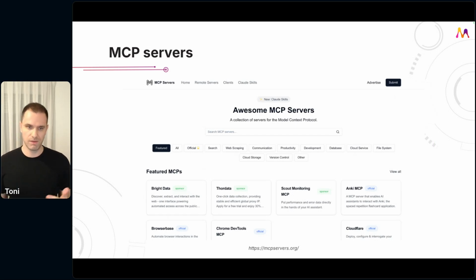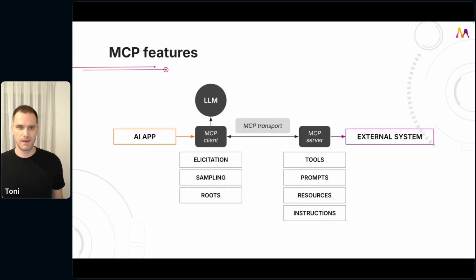You have the official ones and the community-based MCP servers. It behaves like libraries in any programming language, where people contribute, create new libraries, and share them. This is the same in the AI world. You're exposing different capabilities and functions to the AI application through this MCP protocol.